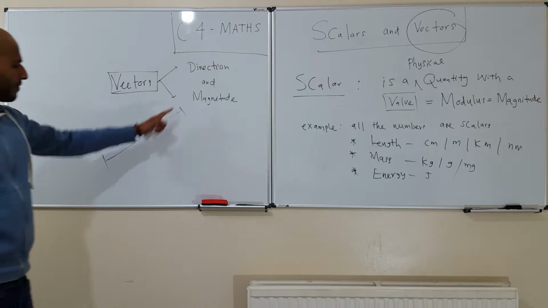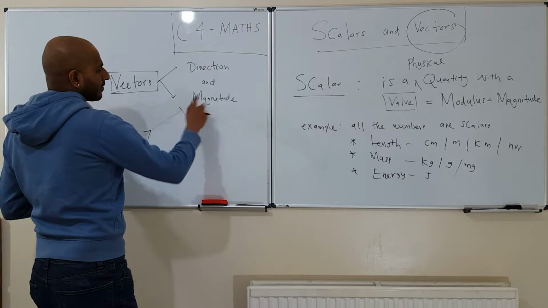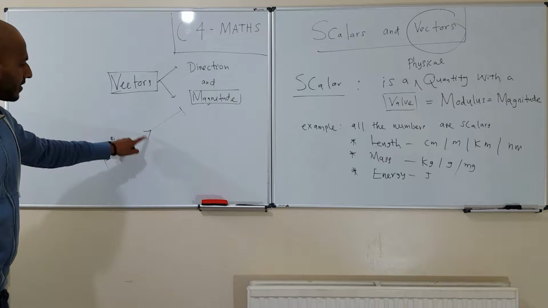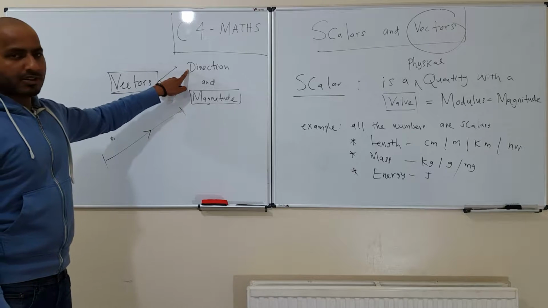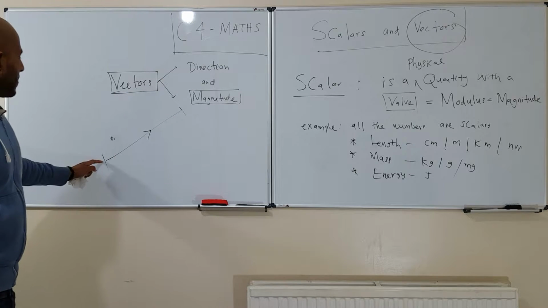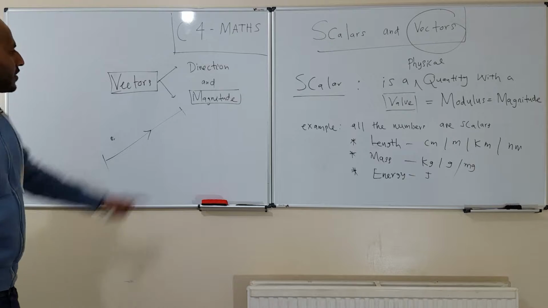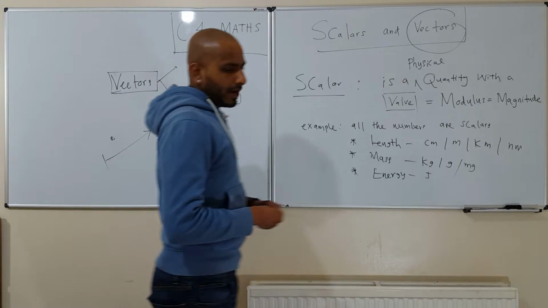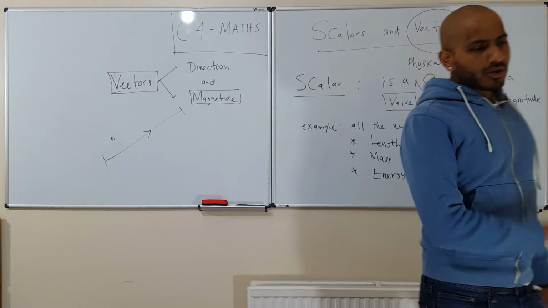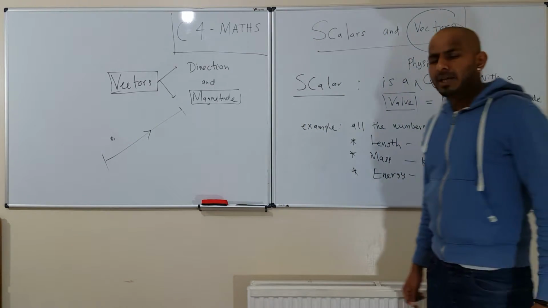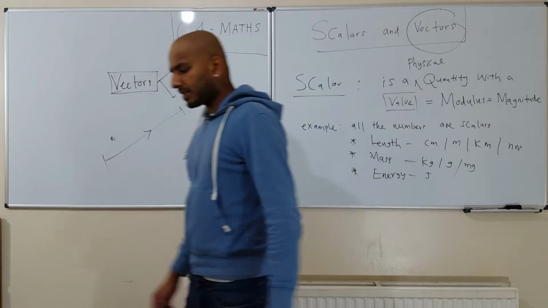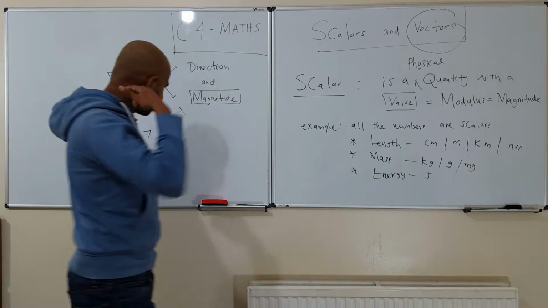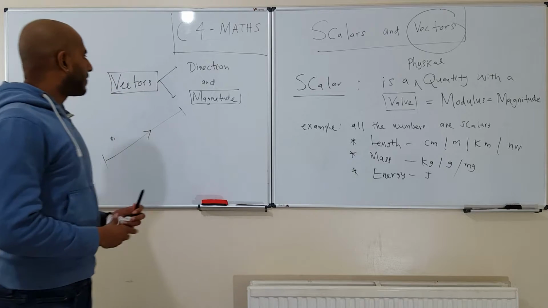If you take an arrow, it has a size or a magnitude. And also, an arrow has a direction. That's given by the direction. So an arrow actually satisfies both these properties. So, simply speaking, a vector is an arrow. Any physical quantity that can be depicted as an arrow, we would say is a vector. I think that's a good way of understanding vectors, the simple idea of a vector.